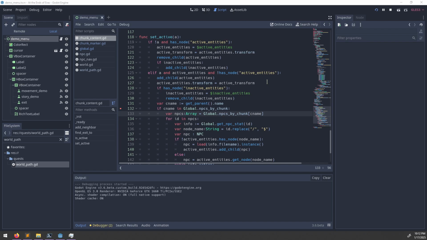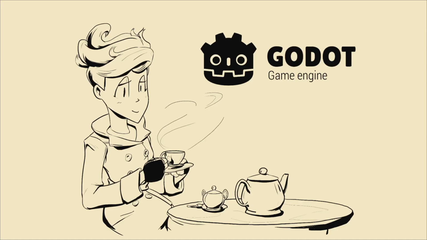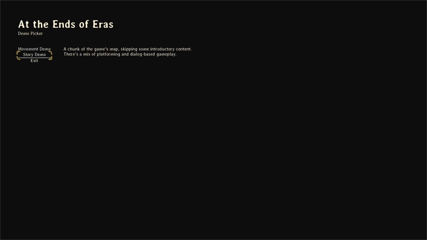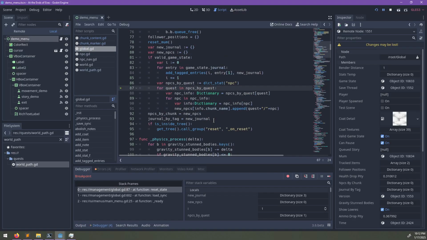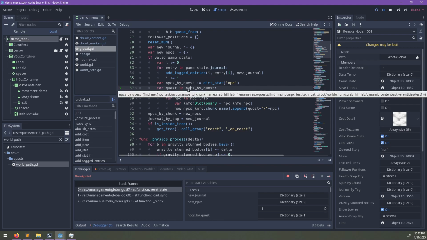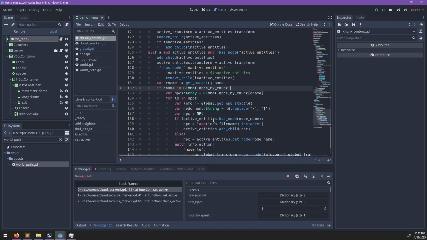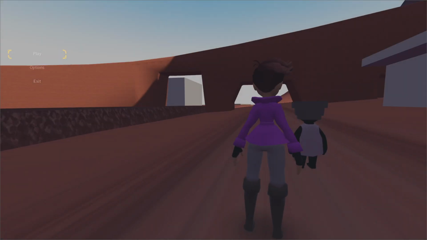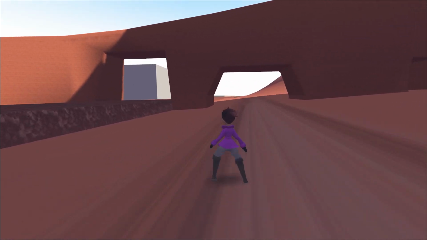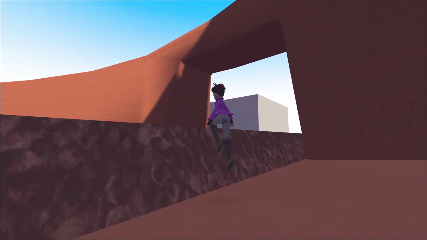Let's see if this actually works now. So quest and NPCs by quest. Great. Hopefully that doesn't break anymore. Great, we have it there. So we have the NPC there still.